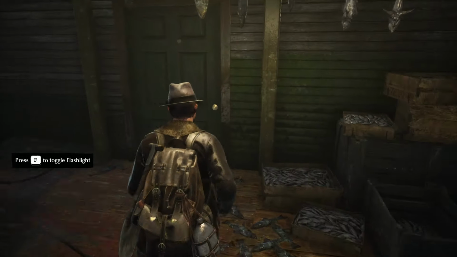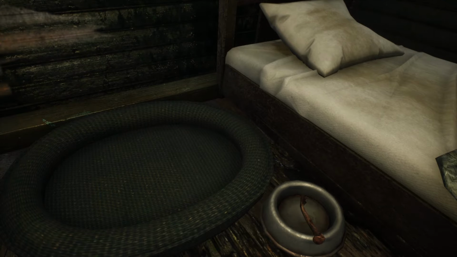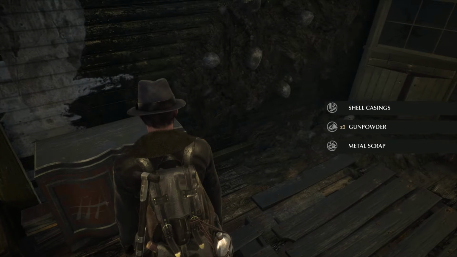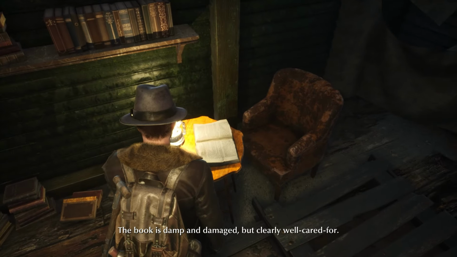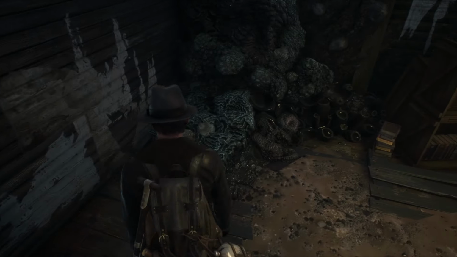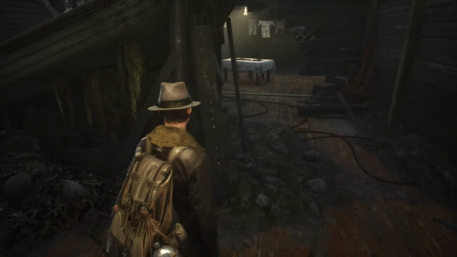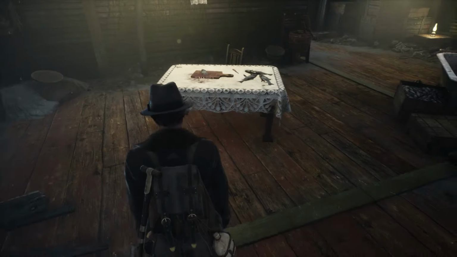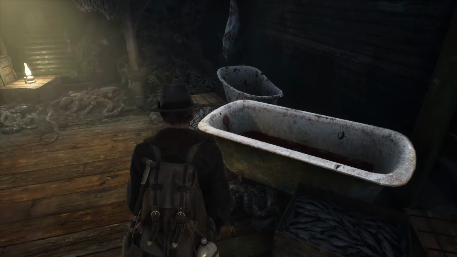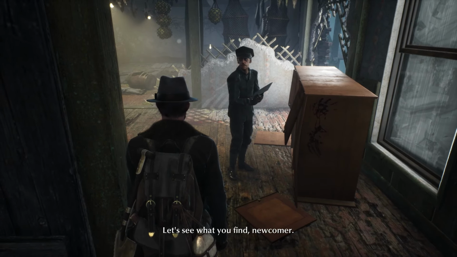We have a flashlight. Huh. This dog mat looks better than the owner's bed. Okay, just collecting some items. The book is damp and damaged, but clearly well cared for. And what is this? Mushroom collection, what? See what's on this side of the house. We clearly have the traditional way of arranging a house. Let's see what you find, newcomer.